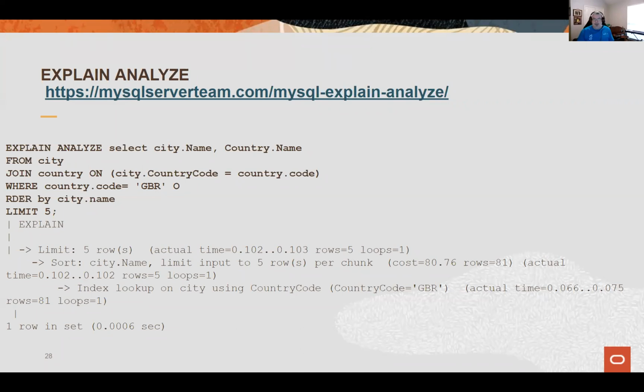What my GPS doesn't know is there's a train across the tracks, or my neighbor flooded out the street. That way is not going to work to get there. Now, EXPLAIN ANALYZE actually runs the query and reports the real time it's going to take to perform your query, the real actions, the real cost counts, and all that information. Very, very valuable. By the way, if you see skew between EXPLAIN ANALYZE and regular EXPLAIN, please run ANALYZE TABLE to update the statistics.